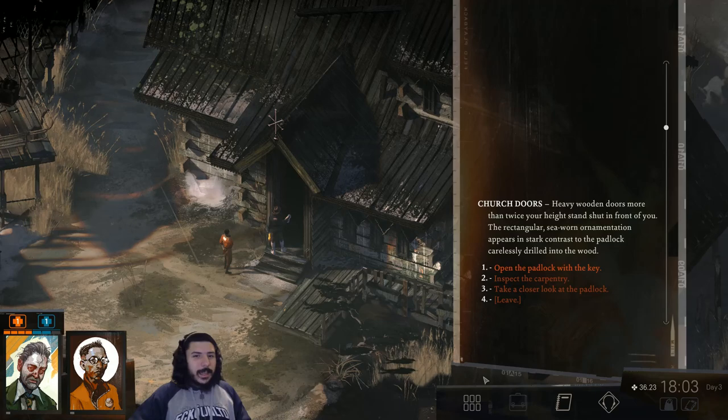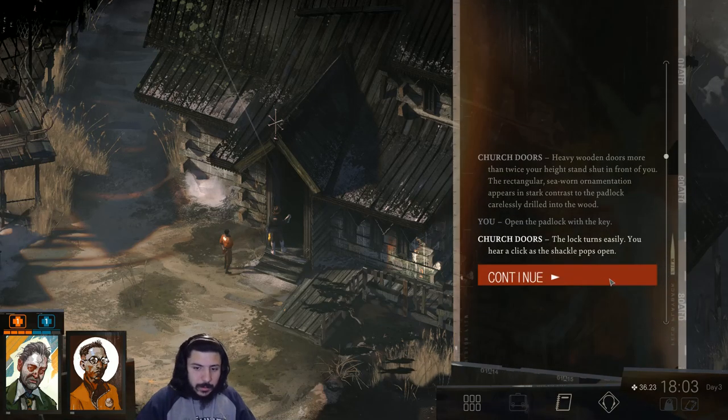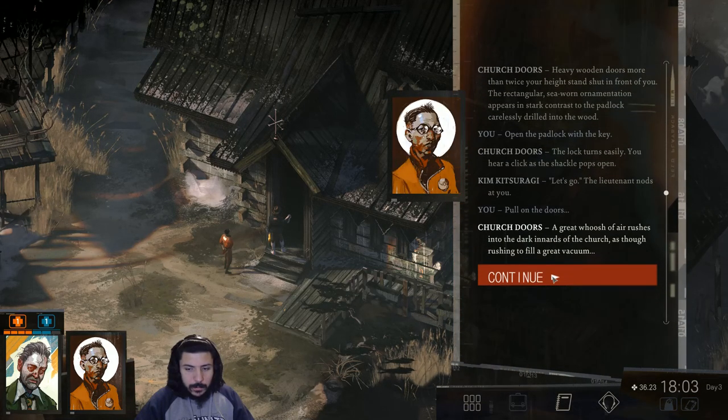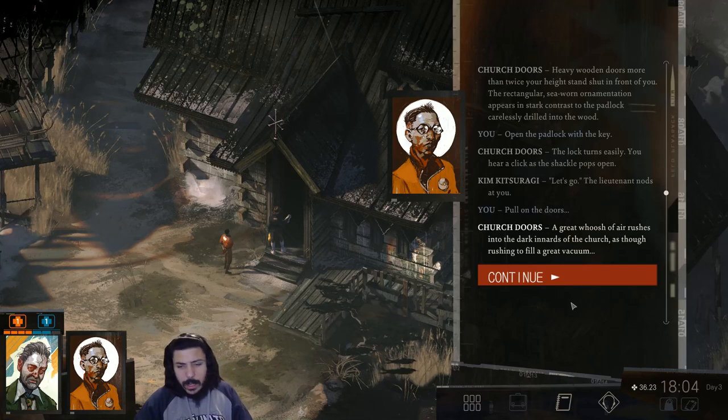Open the case. Let's go, give me the gloves, give me the money, give me the things that I found, and now no pry bar anymore. The lock turns easily. Okay. You hear a click as the shackle pops open. All right. Let's go. I open. A great whoosh of air rushes into the dark innards of the church, as though rushing to fill a great vacuum. Okay, I hope we found some pretty nice treasure inside.